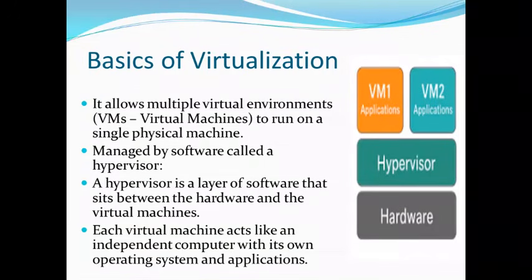Basics of virtualization. Each virtual environment runs in a virtual machine called a VM, which behaves like a real computer. These VMs are managed by a hypervisor which allocates the physical resources like CPU, memory, and storage. The benefit is that multiple VMs can run different OS like Linux and Windows on the same hardware, each in isolation.